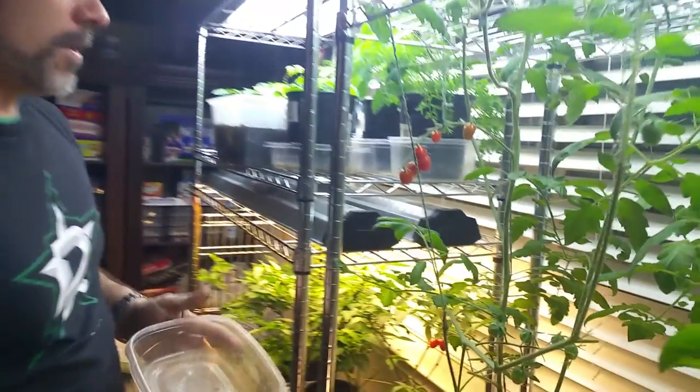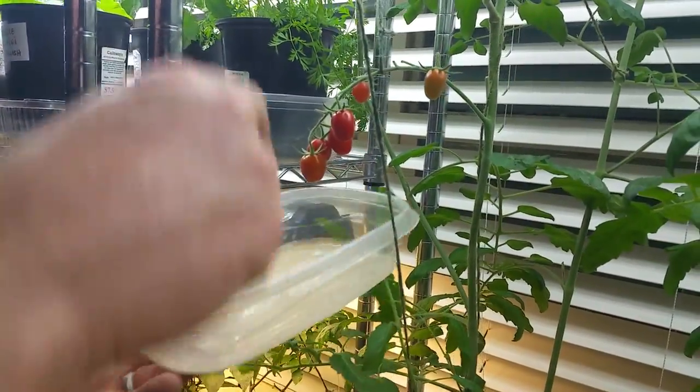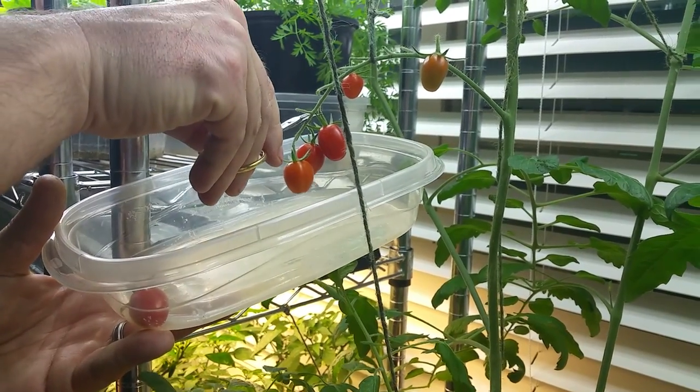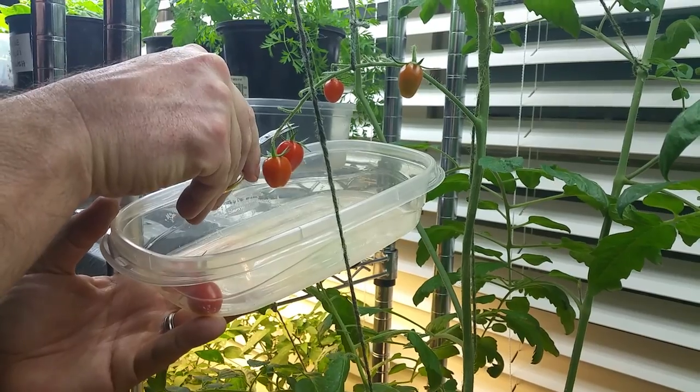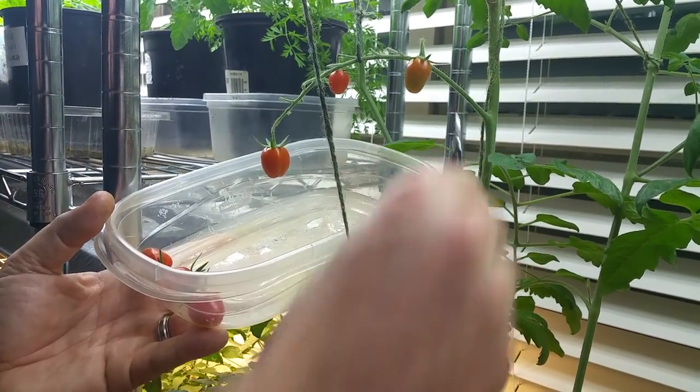Let's go ahead and do a little harvest because I'm going to start with that today. Obviously, you've got a pretty good set of tomatoes here. You'll recall that I've already trimmed 18 on my last video. So we're going to just cut some off here that are already all the way ripe — I'm only cutting the ones that are either mostly ripe or all the way ripe. This will help the ones like this get ripe quicker.